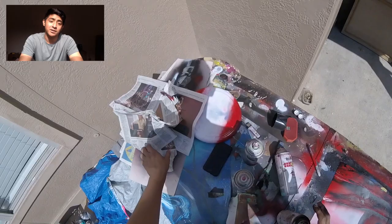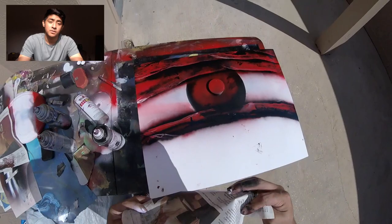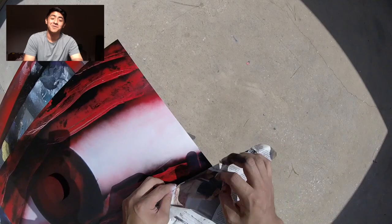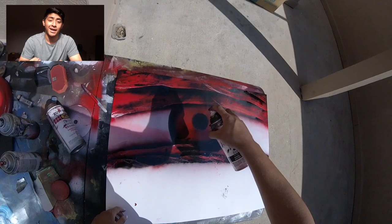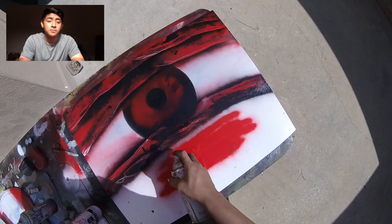We're going to add a second layer to add a little bit more detail. It's extremely hot here in Houston, so the heat and wind are my two major enemies — the wind blows all my paintings away. Anyway, this is the eye and the reason I want to make it so dark is that when I add the highlights, it will make it look more realistic. I'll show you what that looks like towards the end of the video.